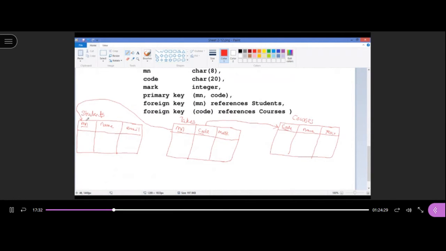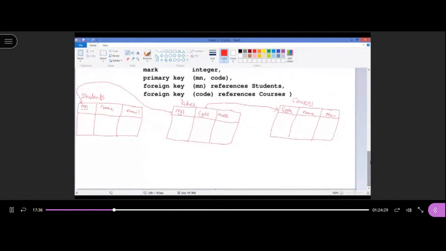Yes. Now by seeing this diagram, we will write the query. You see how I will write the query. First, I have to create the students table, so I will write create table.